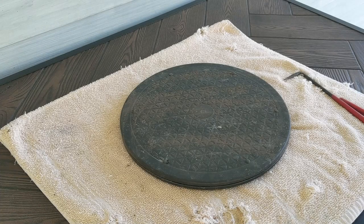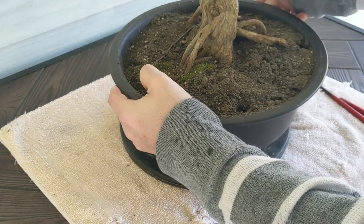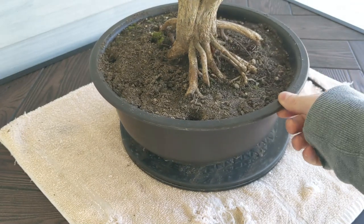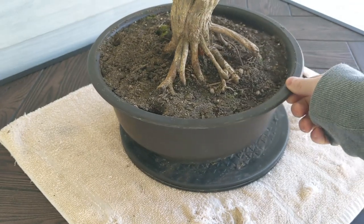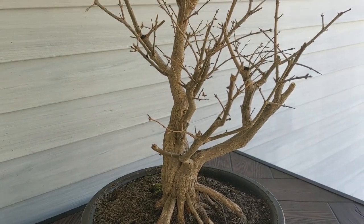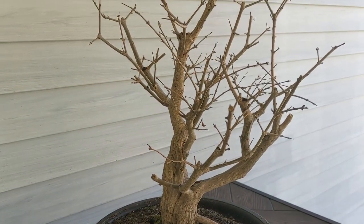Small trees, I have a bit of an interesting tree to show you today. This is another twisted pomegranate, but as you can see, the roots are horrible. However, I saw something in this tree that I'd like to show you, and by the end of the video, I hope you can see it too.